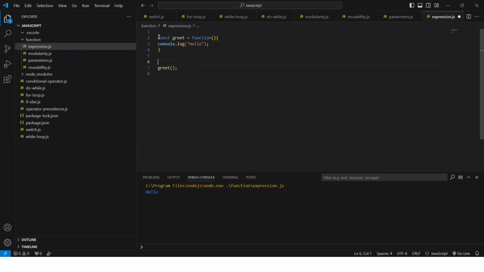So this is what we call function expression. Now, this function is part of an expression. What expression? This whole thing is an expression. We have a variable that is equal to this function declaration. So this function declaration is part of this expression. Any function that is part of an expression is called a function expression. And then you can now use the variable however you want to use it. Of course, if you want to call it, you have to put the parentheses.